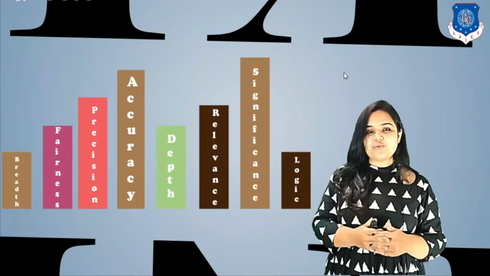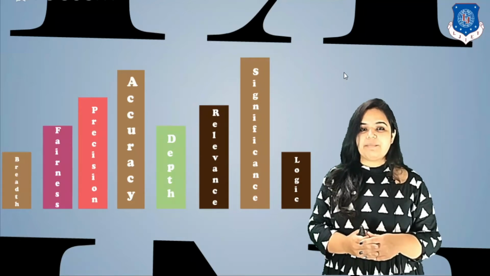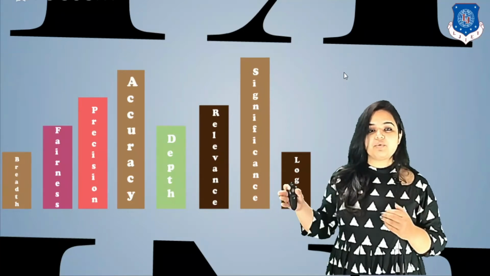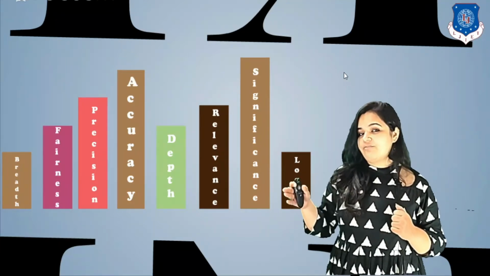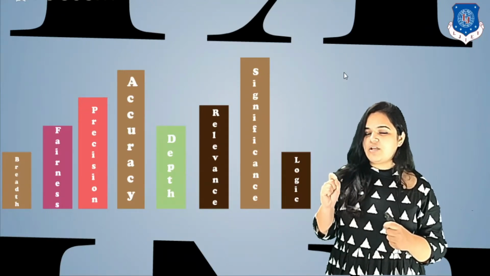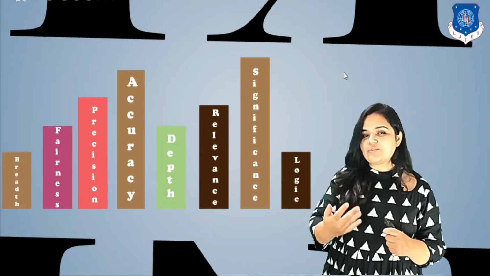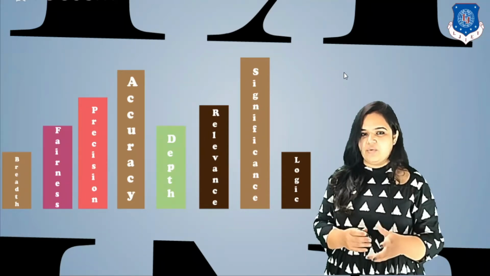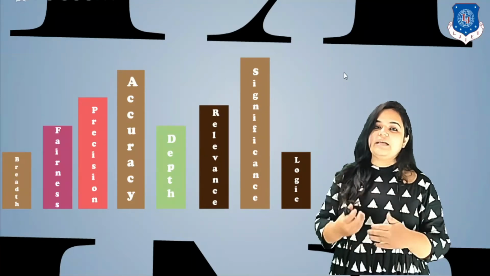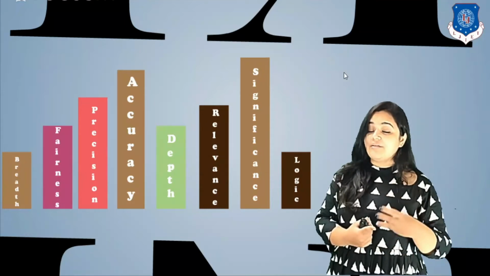I would explain this to you with the help of an example. Suppose we are talking about different computer programming languages. The number of different programming languages which I know is the breadth of my knowledge. The knowledge of each programming language which I possess in depth is known as depth of this topic. Okay, so students, make sure that for critical thinking you have both breadth of knowledge as well as depth of knowledge.